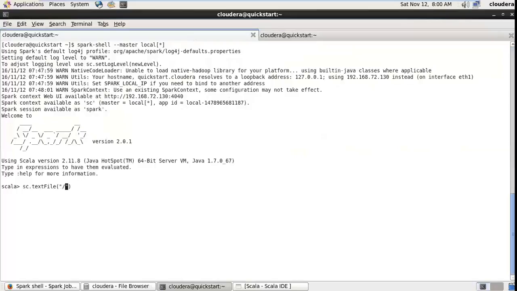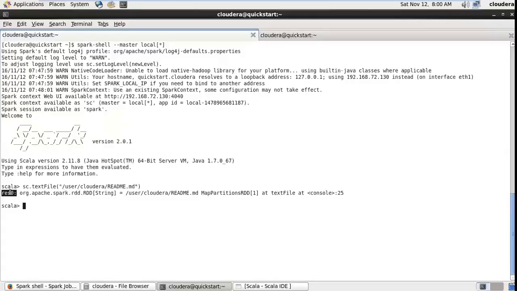Now, let me specify that path /user/cloudera/readme.md. So if I create this, it's generating res0, which is an RDD of string.